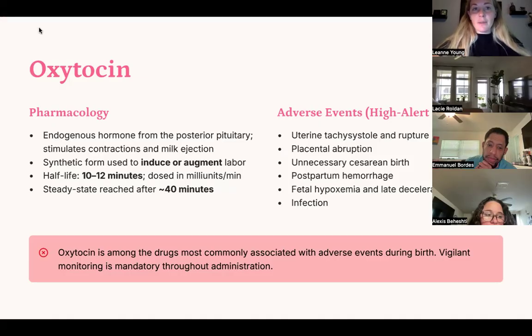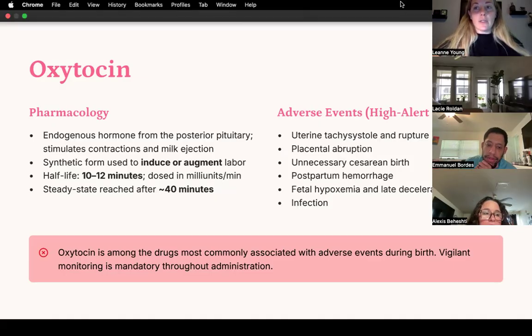If you're introducing this medication too quickly to this patient and all of a sudden the baby starts having a decrease in their heart rate or they're having abnormalities in their heart rate and mom isn't tolerating this well and we're seeing hypoxia, that can indicate to a provider, oh, we need to have a C-section, when realistically, why don't we just bump our Pitocin back? Let's slow down this medication, give this baby some time to recover, and then restart it if it's appropriate later in the day.